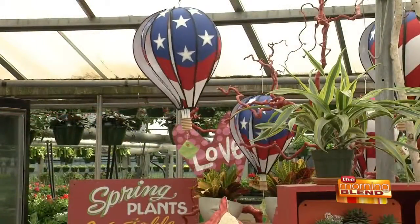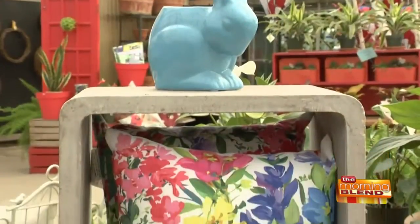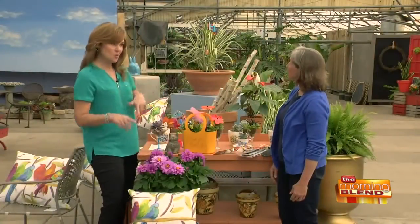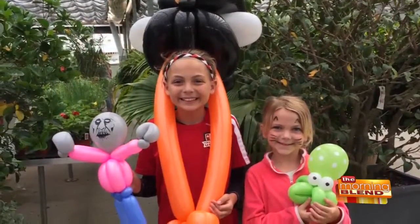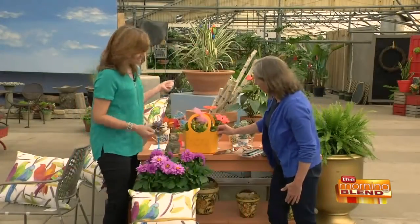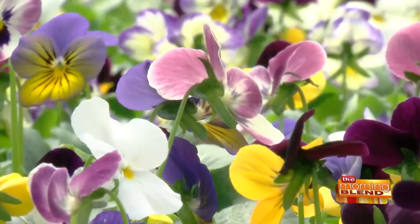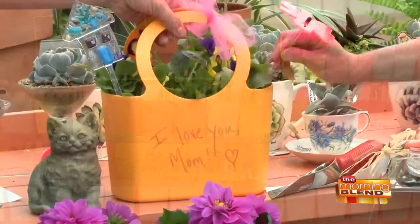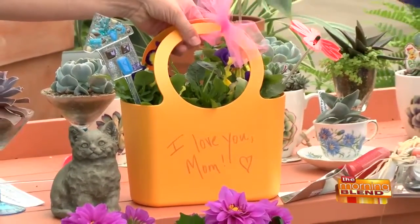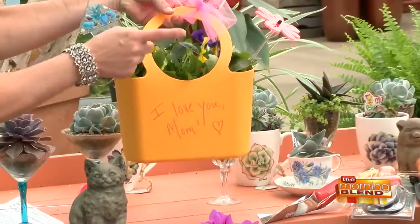When you first walk into Shady Lane, you're greeted by a lot of plants, but also a lot of decor, a lot of gift items, which is going to be perfect because you have the Mommy Market coming up May 11th, and Mother's Day is May 12th. So what have you got going on for kids to really give their mother a great present? Well, they have an opportunity of planting a little purse for Mom. We let them have a selection of plants, and the girls are going to help them plant this up for Mom. They can decorate the outside, and if they want to, they can always buy a little extra and decorate it to put in there for Mom. And they can pick out the color purse they want.